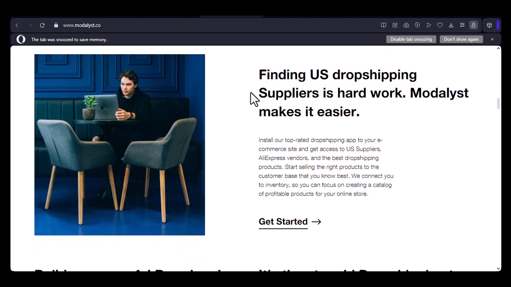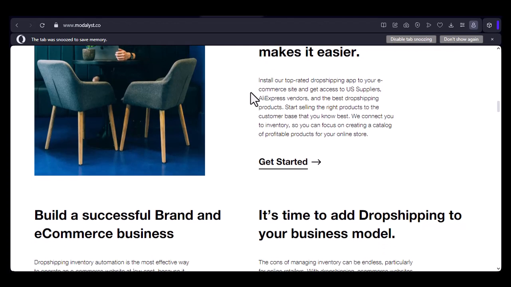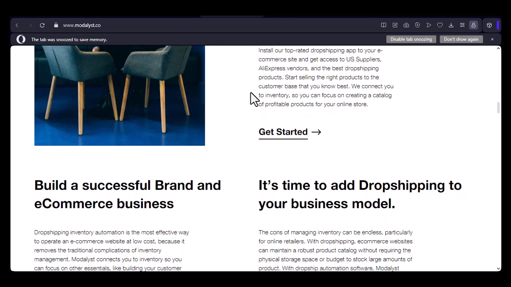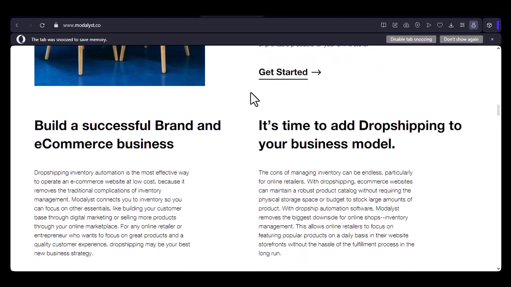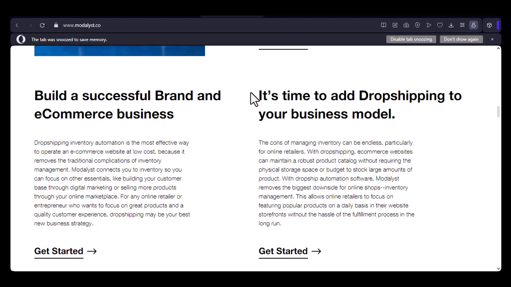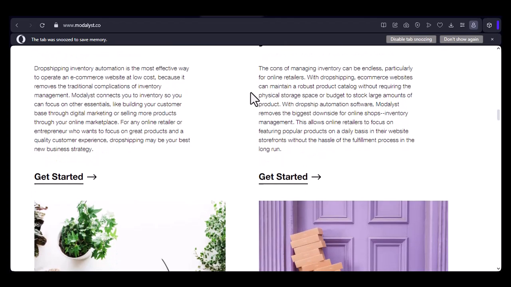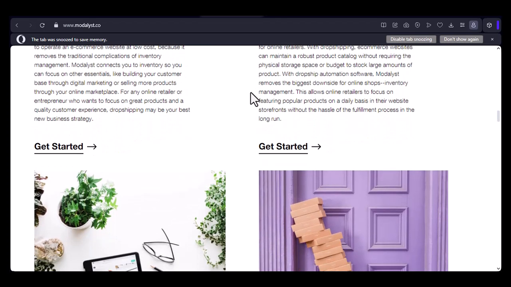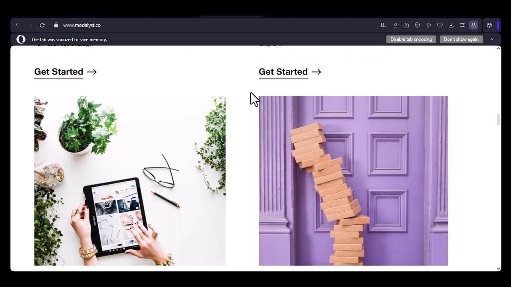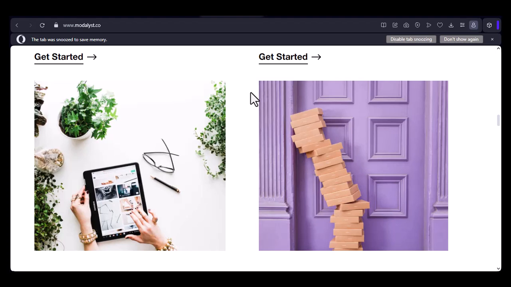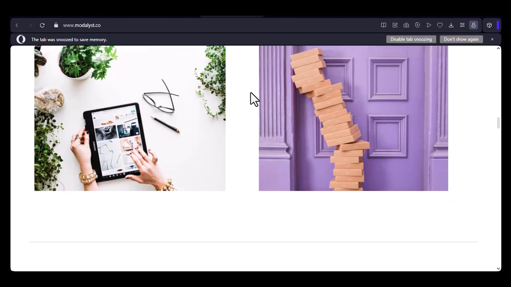The paid plans. If you want to unlock the full potential of Modalyst, you'll need to upgrade to one of their paid plans. These plans offer more features, including expanded product catalog, access to a wider range of products, no transaction fees, enjoy fee-free transactions, advanced customization, more control over your store's design and branding, additional tools, features like bulk product importing and advanced analytics. The exact pricing for the paid plans can vary, so it's best to check their website for the most up-to-date information.